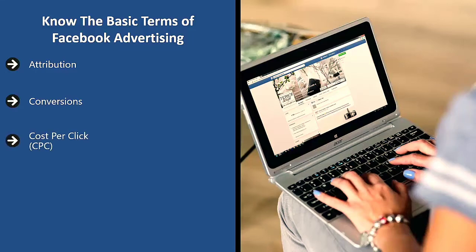Cost per click, CPC. This is the amount of money paid on average for each click of your advertising link, measured by taking the full amount of money you spent and dividing it into the amount of ad clicks. Cost per 1,000 impressions, CPM. Take the amount of money you paid and divide it by 1,000 views. These types of campaigns pay for ad views, not for clicks or conversions.